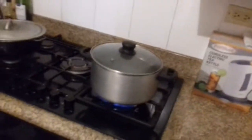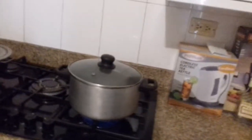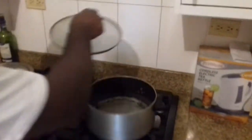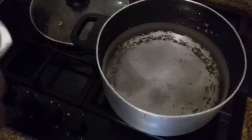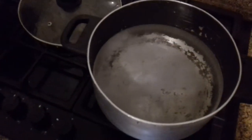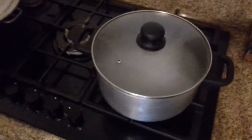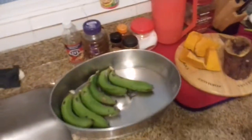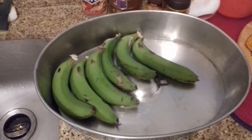Okay guys, so see, we have the water on for our food, and we are now getting it ready and prepared. In this amount of water, you can just put a teaspoon of salt for your food, a little bit over that, and cover it for it to start to boil. Make sure your water is hot when you're putting in your food, because you don't want it to be soggy.